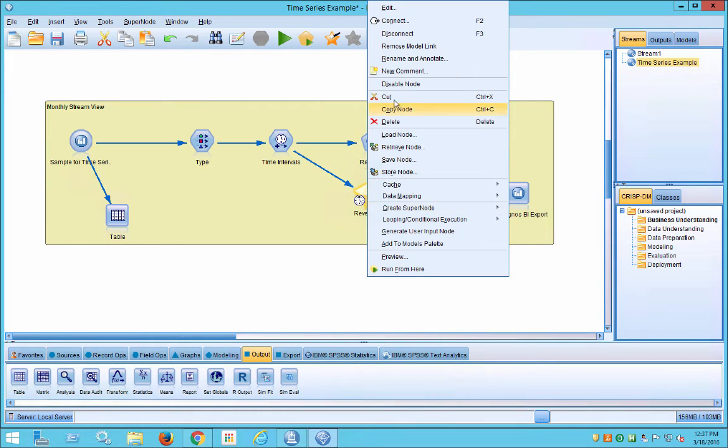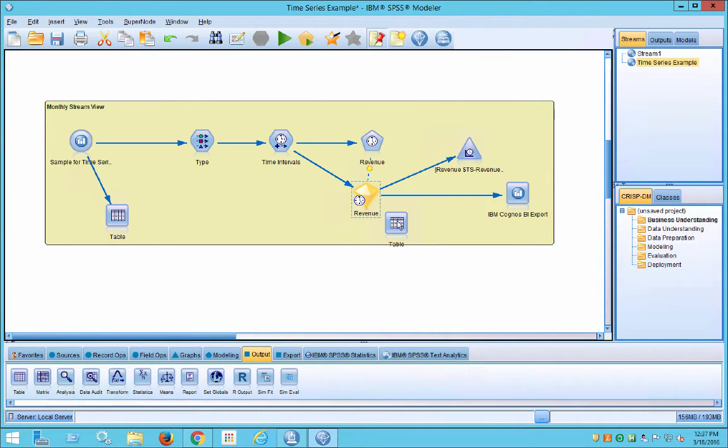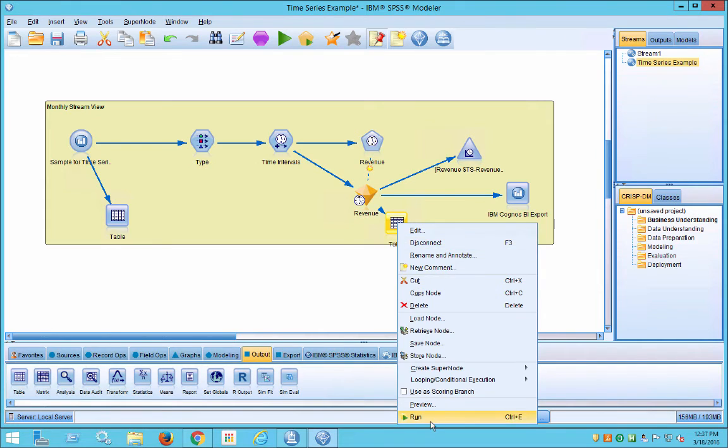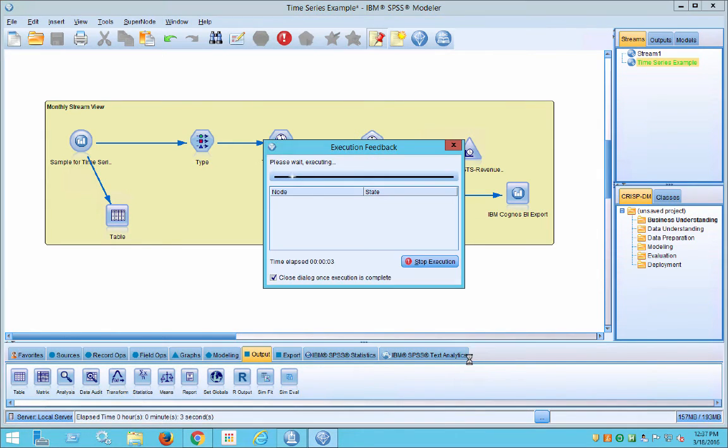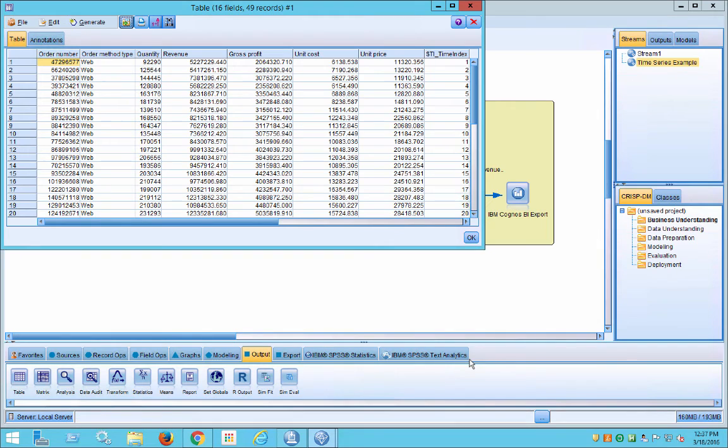So once again, if I just wanted to see that, I can quickly double click on it, or I can connect this and actually see this in more of a tabular form, which is what I'm curious to know: how is this data actually being structured? What are the new fields being created? And what are the values of that revenue that we're looking for? So I'll give this a second to run.